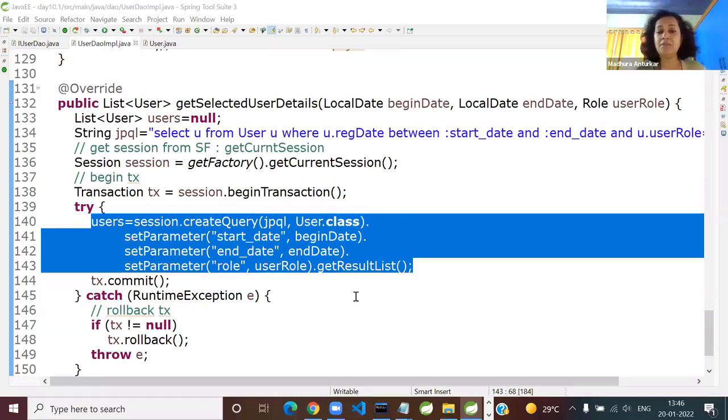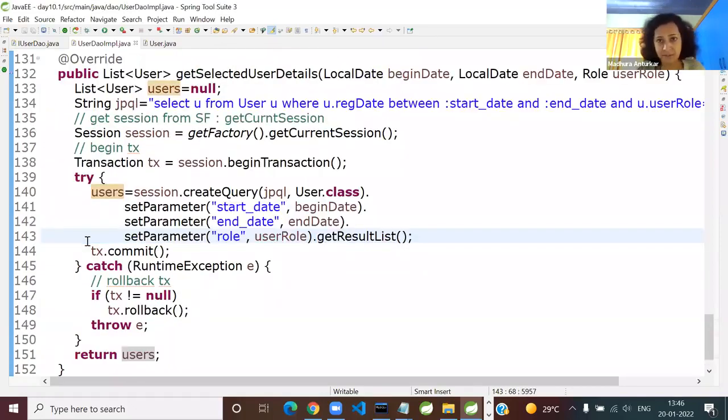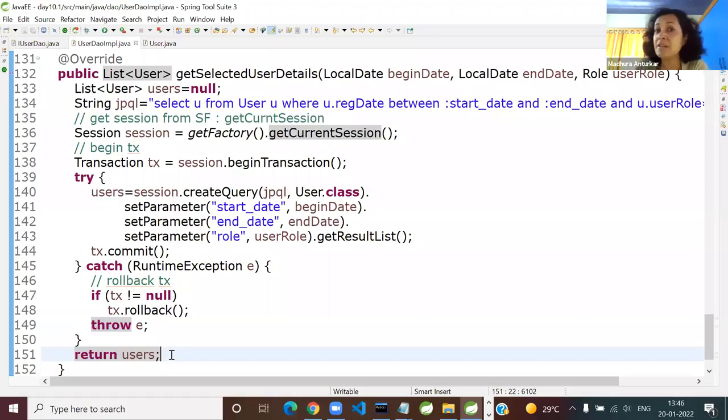Got something? Understood things? We're just testing it now and we're stopping here right away. So again, the same thing. What is it here? I've got a list of persistent entities. And upon commit, because the session is auto closed, here you are returning a list of selected detached entities, because I've gone for the criteria, where clause, to the caller. So now in the next minute, let's test it.